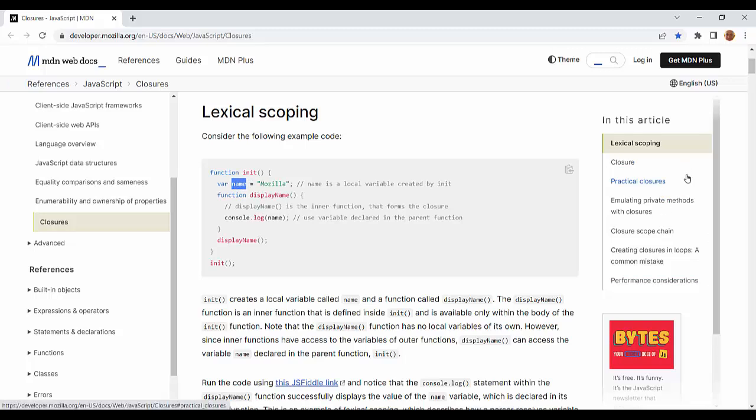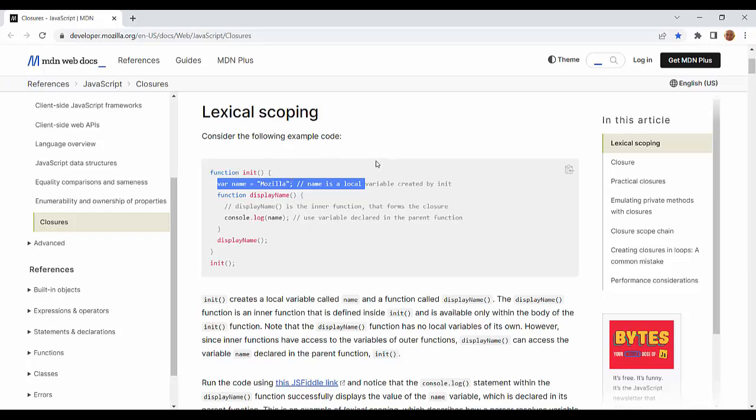Closure in JavaScript programming is the most useful, the most often used. And function displayName has access to variable name. The lexical environment is inside the curly brackets of the body of a function.